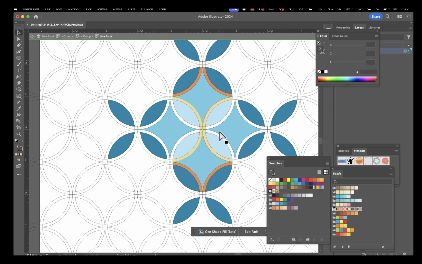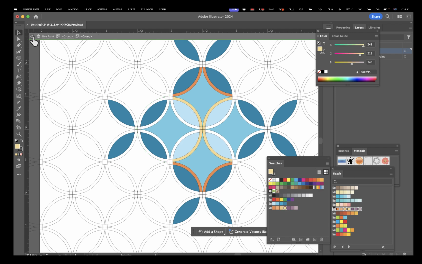So I do want to show you that is something that you can do. You can still move stuff around while you're in live paint, but at some point you're going to lose the information if you completely pull it all the way out. And so you might want to experiment with that, maybe in a low stakes way on something that's not important. You can maybe make some overlapping, like a Venn diagram kind of thing, and make some overlaps that you experiment with and see how that works.